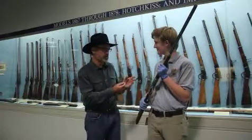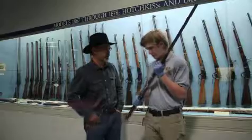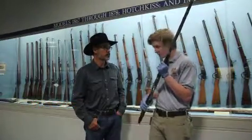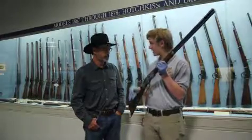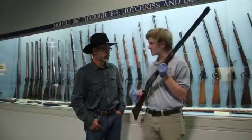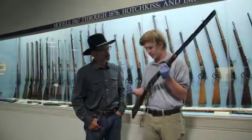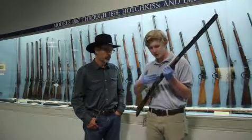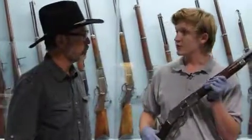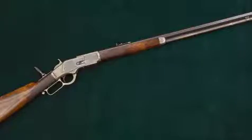The 1873 went on to be a specialty rifle because of certain accuracy parameters. This isn't just any ordinary 1873 — this is one of the coveted 1 of 1,000s. When Winchester would designate a 1 of 1,000, they would send it out with a target showing it produced a specifically accurate grouping. Because it was so accurate, they would outfit it with upgraded sights, checkered stocks, and extra finish — making it a really deluxe firearm. There were only 136 of these made. They would also make 1 of 100s, and only eight of those would be made.